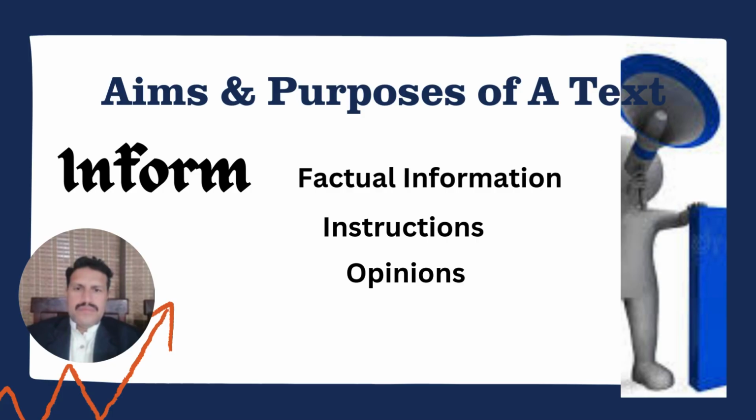Number four, stories and experiences. A text tells us about different stories and different experiences of the people, and it also tells us about their emotions and experiences. Number five, persuasive information. It gives us persuasive information, means that we are induced or persuaded by listening or by reading that text.